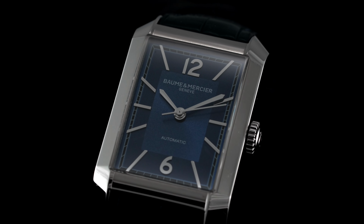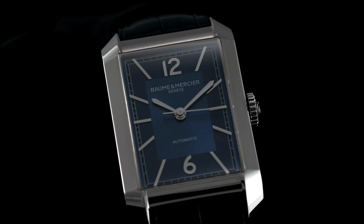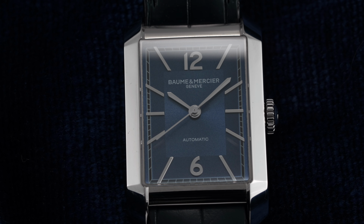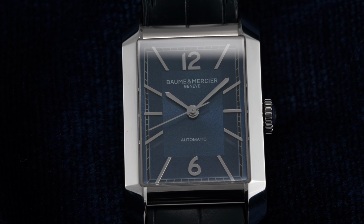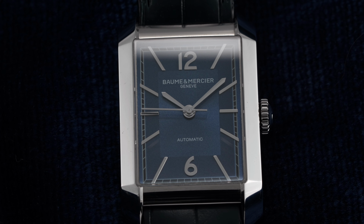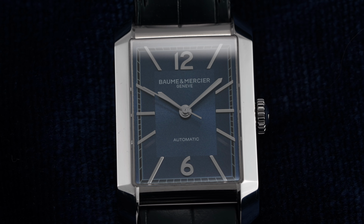Despite the heavy doming, the dial beneath remains unadulterated, allowing the mixture of applied finish techniques to illuminate with the turn of the wrist. The color I would describe as more of a navy in darker lighting, which then can transition to more of a cobalt in direct light that is only even more exaggerated by way of its surface finishes. The main dial has 2 primary surface finishes.